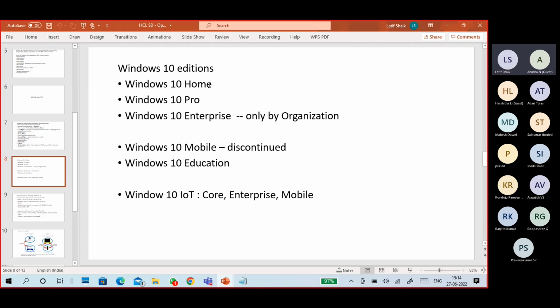If you buy Home and then say these features are not there, I am not responsible, because Home doesn't have certain features compared to Pro and Enterprise. For example, BitLocker technology, the Hyper-V feature, and local group policies are not there in the Home edition.